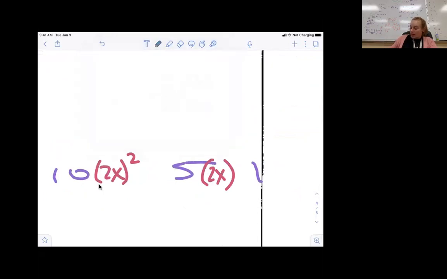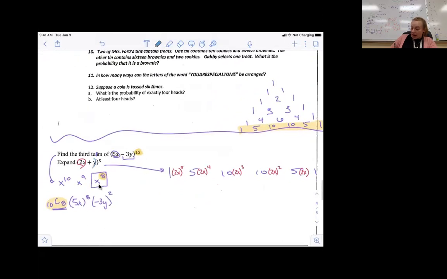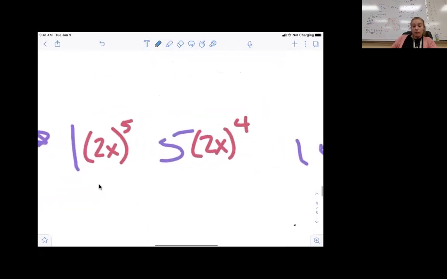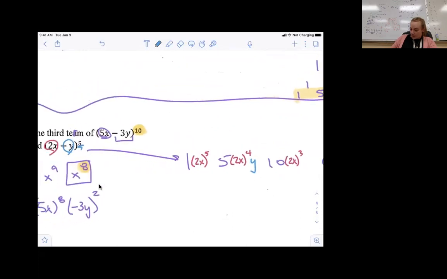Okay. Then I do my second term, and I always am increasing that. So I start at the very beginning, and I want my exponents to add to 5. So I don't have one for the very beginning. It's just the first term raised to the 5th. But the next one's to the 4th, so I can have a y in here. And it's just plus y, so I don't need to be super careful with exponents. Y is literally my second term.